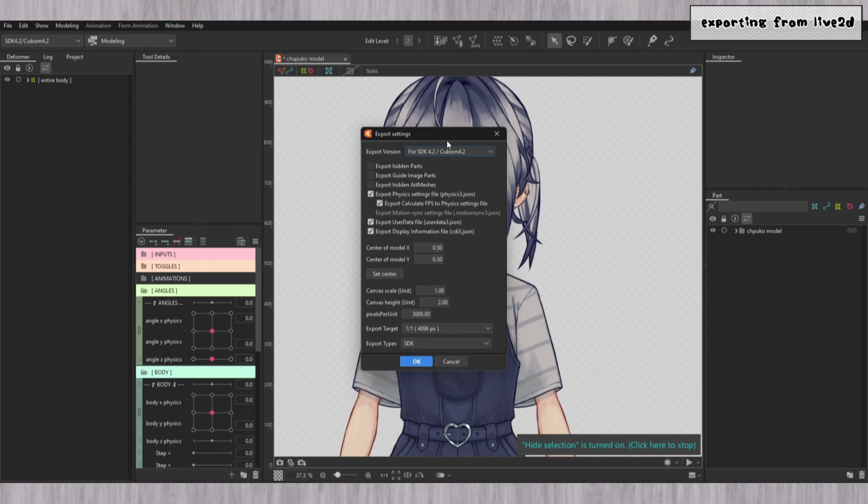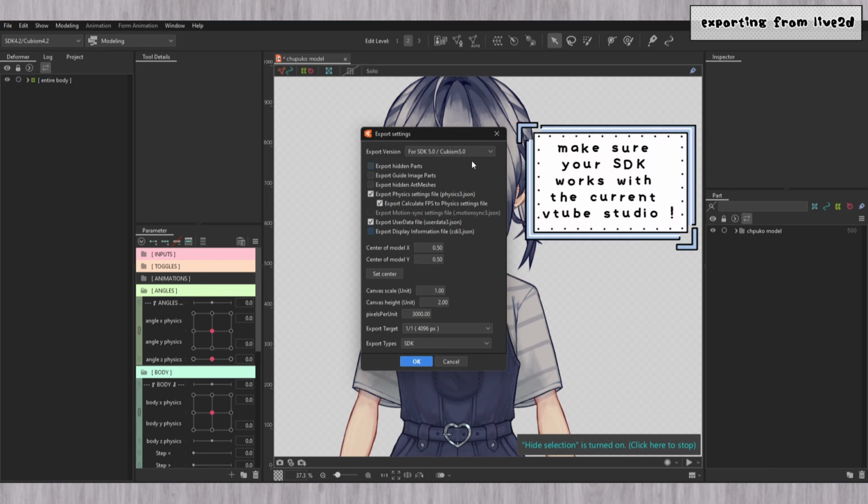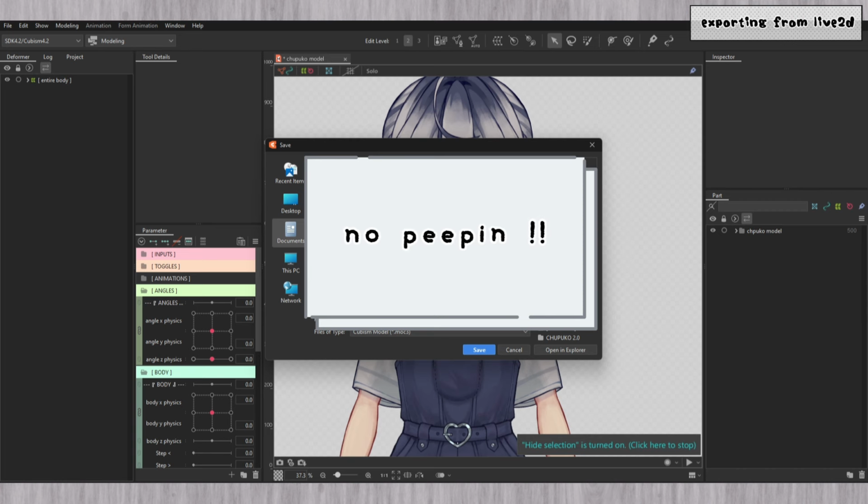Be mindful of your SDK version. Obviously, now that we're on 5.0, we can use 5.0. Also, you want to usually make sure that whatever program you're using does accept the current SDK. Right now, VTube Studio is updated to accept 5.0 SDK, so it's fine if you put it in there. Now, I'm going to change it to 5.0 on my export version, but when you're working on your model, you can always change your SDK over in this corner. As a little heads up, and then all of this might look overwhelming, but honestly the defaults are usually fine. So I'm just gonna hit OK, and now it's gonna open up your file explorer.